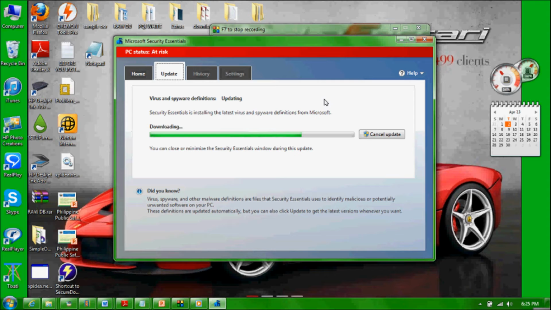So by default, the latest updates are downloaded, and then a quick scan is performed. Wait until the process is complete. It may take more than 10 minutes. So once the update and the scanning is complete, you can now close Microsoft Security Essentials.